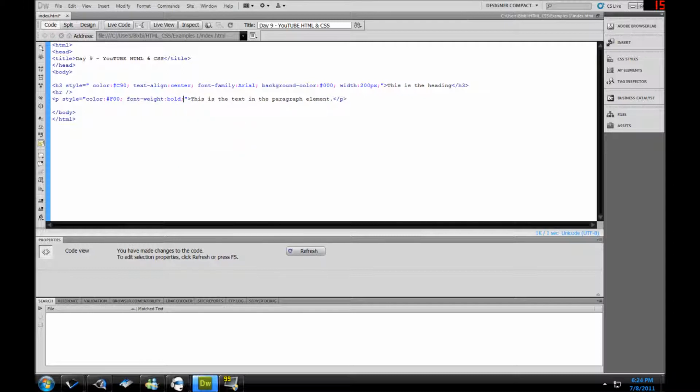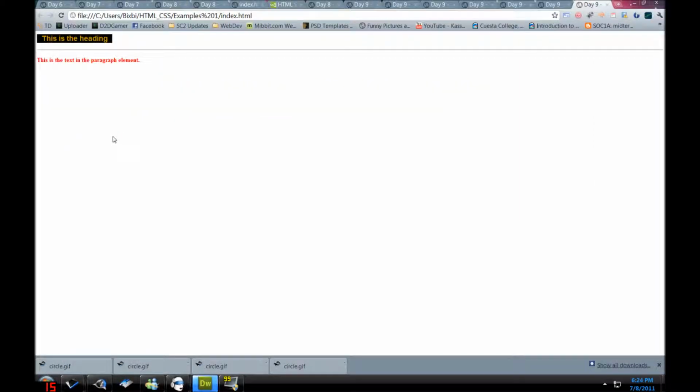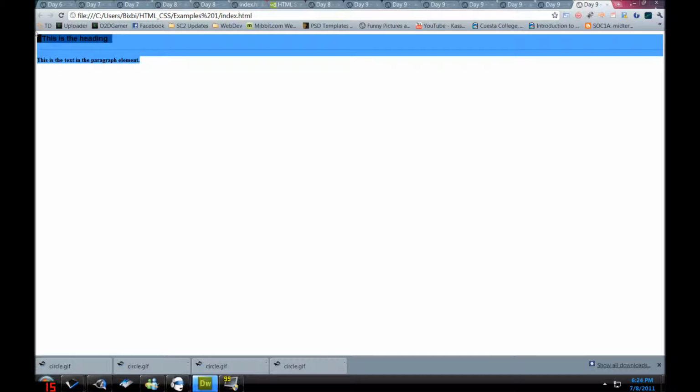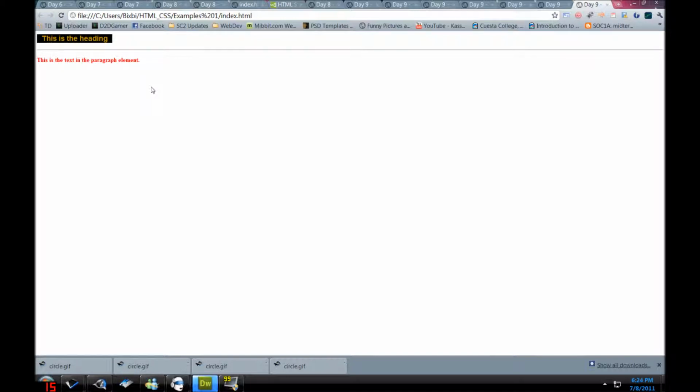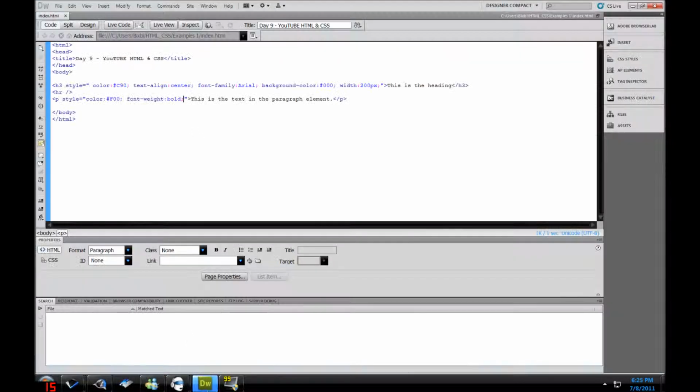Remember how earlier I was saying how it's nice to have Dreamweaver because it saves you a lot of time? This is what I mean, you don't have to type everything out, which is super cool. So now let's go ahead and check it out, see what we got going on. So now this is very ugly. The colors aren't going together, but that's besides the fact. Now we have the paragraph in red, and it's in bold, which is very cool. Give yourselves a pat on the back. You've learned a lot in this video.